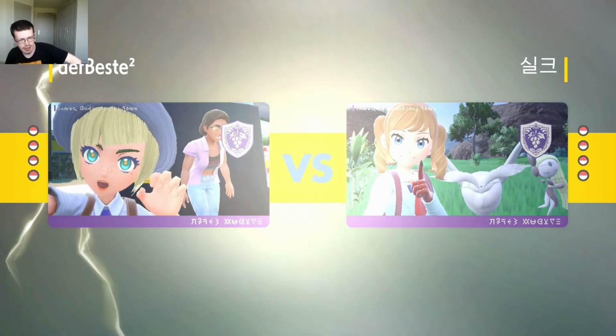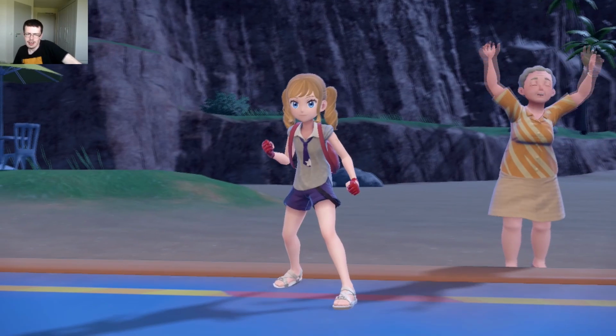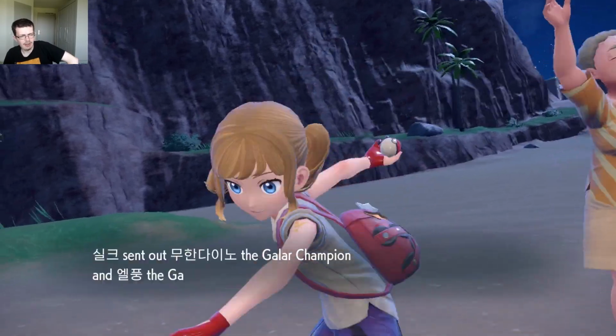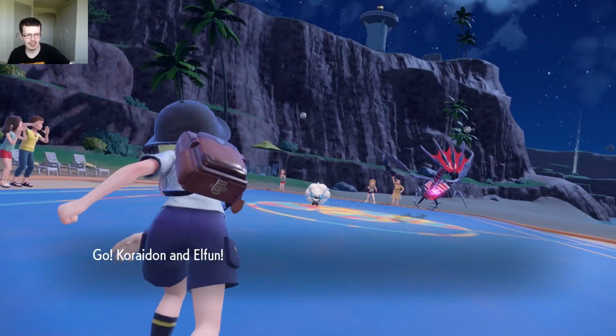I tried to solve them, okay? I tried it. I put stuff in my builder. I can leak some stuff, but I tried Vivillon, I tried Rampardos, I tried literally everything. But I just couldn't make it work, so we are not using the champion.